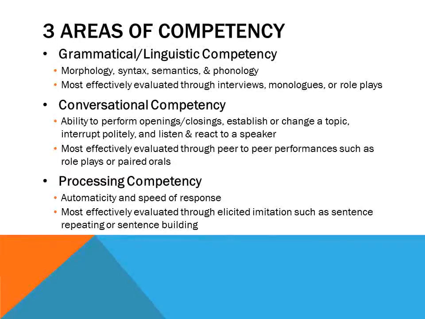The last area is processing competency — an area I hadn't necessarily considered assessing formally before. This refers to the automaticity and speed of response, and the best way to evaluate it is through elicited imitation. Two types are sentence repeating, where students hear a complete sentence and repeat it back using the same intonation and pronunciation, and sentence building, where students hear a sentence broken into three random chunks with monotone intonation and must repeat it back in the correct order.